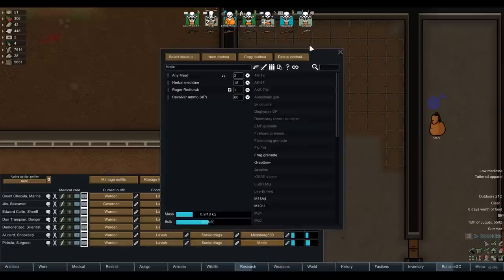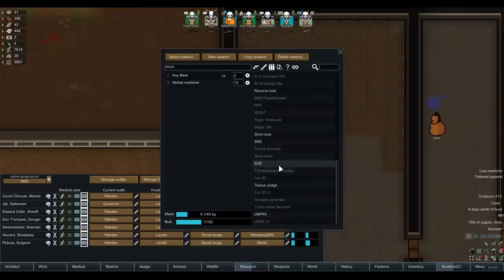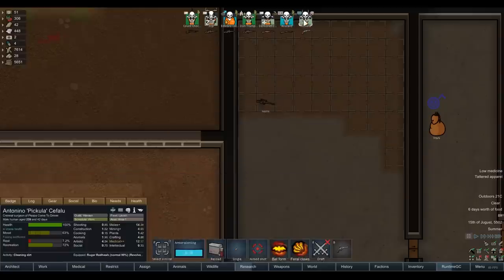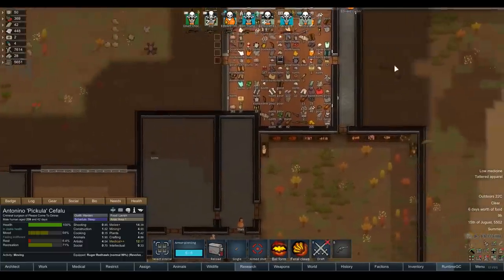Medic, we'll just edit the medic build because obviously he's the only one that's ever going to have that, and we're using SVD, that's it. And then any armor piercing ammo, and we'll just give him 100 of those. Nice. Okay, that should work. And Piccolo, come and grab this man. Thank you. Okay, you can't because it's daytime.